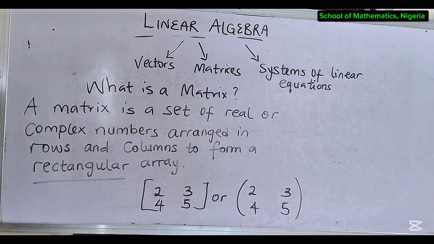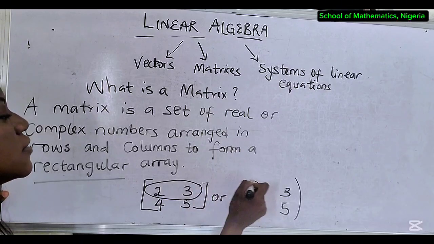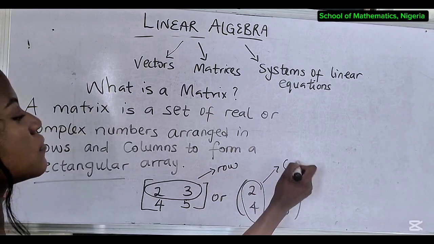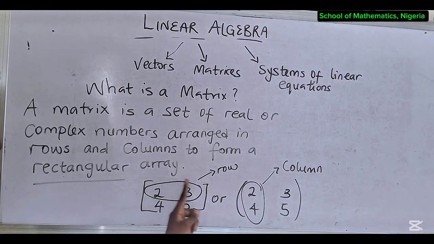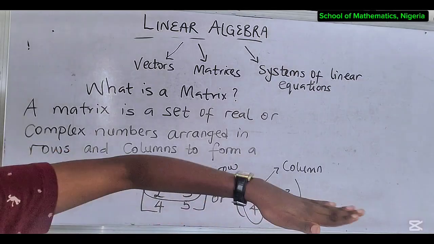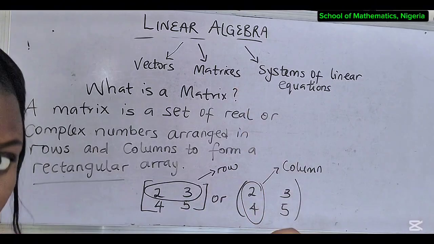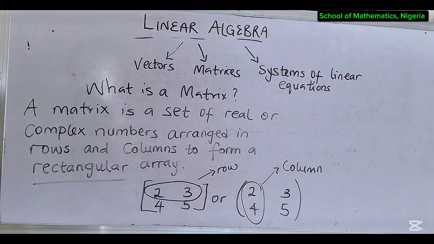How do you identify your rows and your columns? I need you to take note of this so you're not making mistakes, okay? This should be your row. And this is your column. You can easily say your row is the horizontal, like this, on this level. These are your rows, okay? And then your column is the vertical. These are your columns. Please take note, okay? Now this is a 2 by 2 matrix because you have 2 rows and 2 columns.